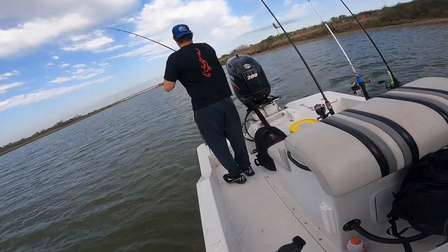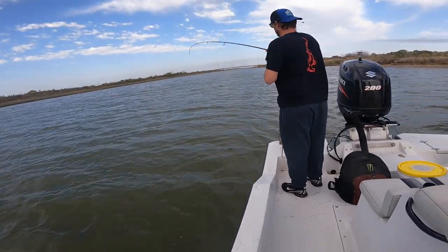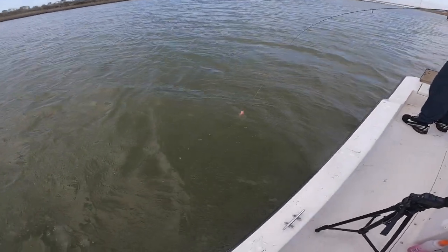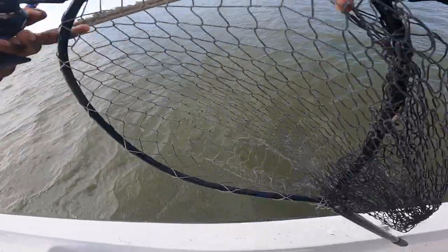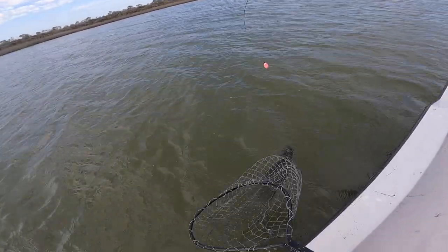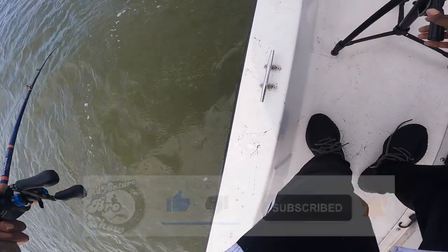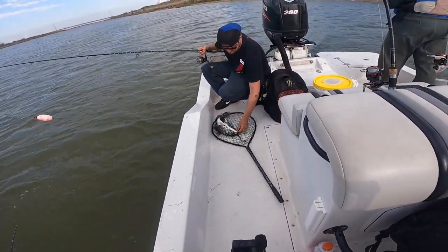That's on the scrimpity scrimp, right at the edge where he said it would be. We need a net. It's got to be a good trout. That's what it is. Fish, whatever it is. Where's the net? Looks like a trout. Yeah, solid trout. No, a red. That's good, red. Keeper, I believe. Maybe. Maybe not. He's gonna be a little short. 19 3/4.